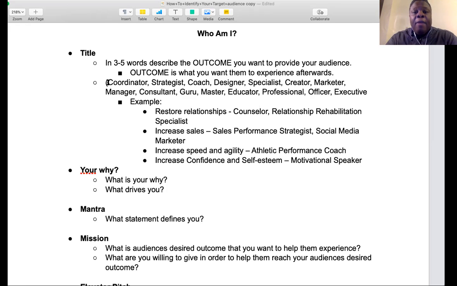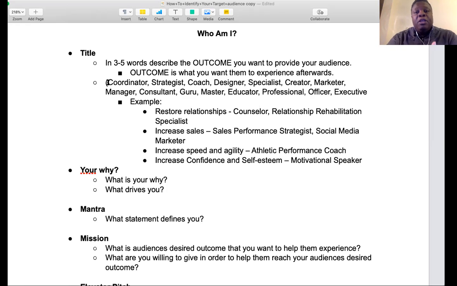Another example we used was a lip gloss. If you have a lip gloss that makes the lips look hydrated and full, well, now the desired outcome is that that person has self-confidence. Their lips look healthier, they don't look cracked and peeled and chapped, right? And so now that's your desired outcome. What is your desired outcome? What do you want that person to experience?